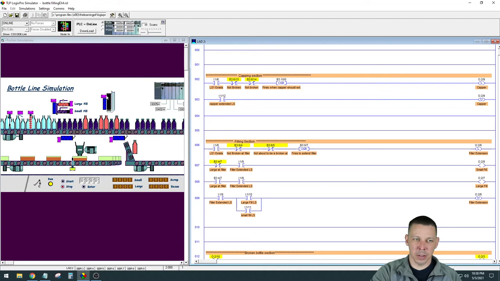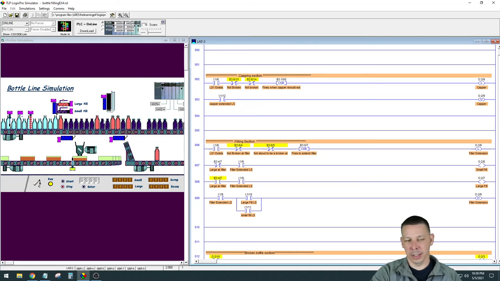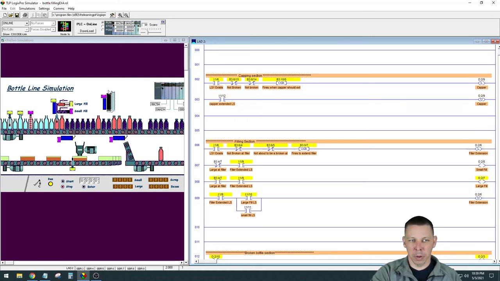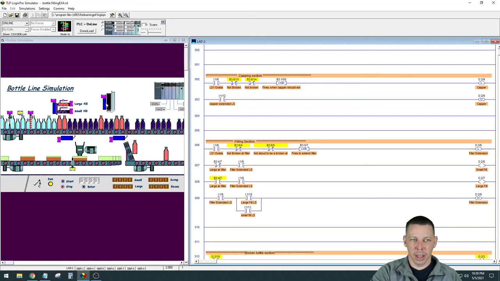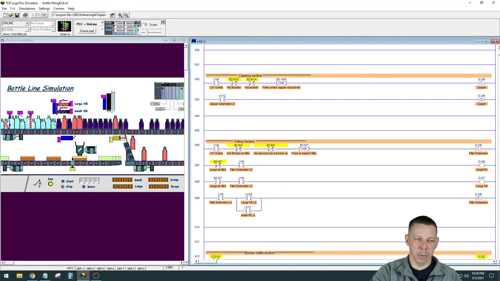At least in this case, you know that this is extending, and you know that this solenoid is going out for the fill, and then you know everything's going back the way it was supposed to. You know this capper is extending because the limit switch is making. So unless this thing's out of caps, you know for sure that it's going. If you just energized the solenoid for 3 seconds and then turned it back off, you haven't really verified that it actually extended. You're just saying that you turned on that output coming out of the PLC for a certain amount of time. In this case, we know it extended because the limit switch doesn't make until it's all the way extended. Same with the fill tube extension.